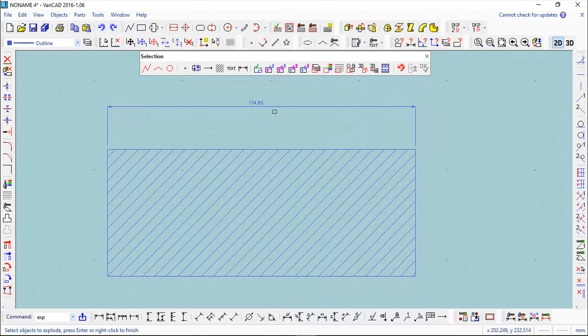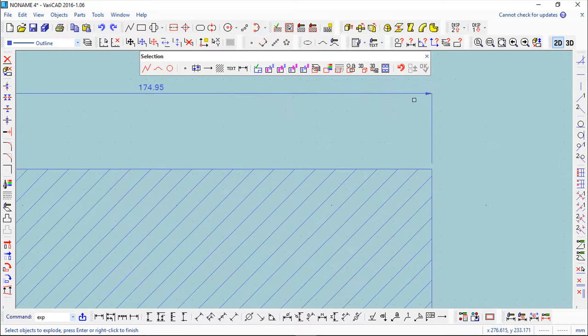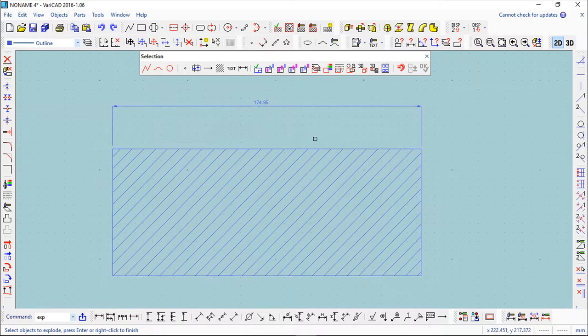So starting with a dimension, and now you see that it is split into simple entities where the text is a text, and this is a line with some arrows. I can click again and it will decompose more, where I have a line and then the arrows. Or if I come to the rectangle and do the OK, now instead of a polyline composed of 4 lines, I have 4 simple lines.